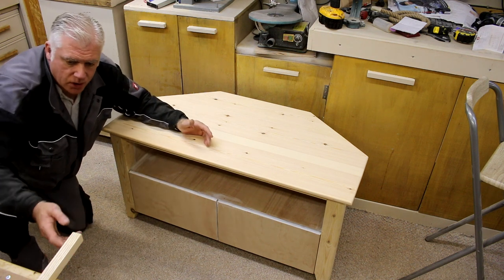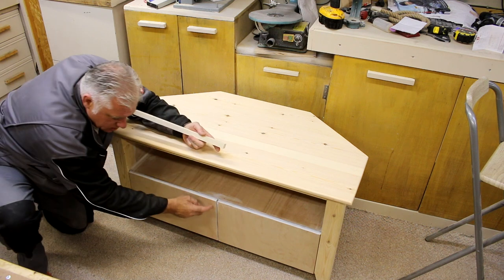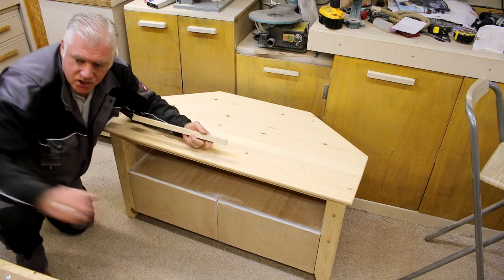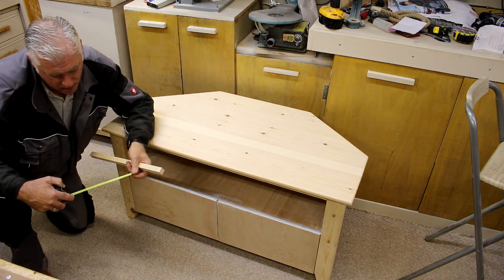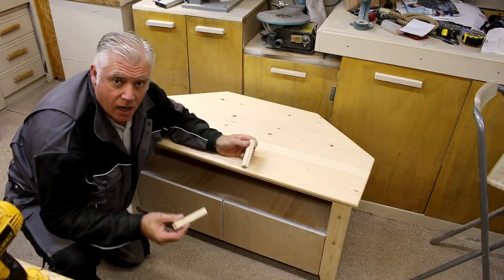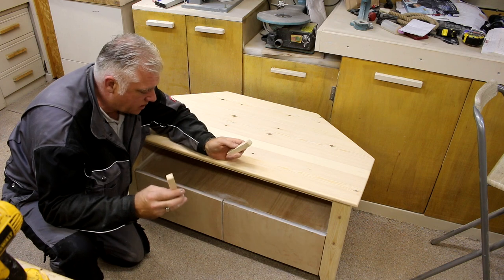So I'm going to use a bit of 20mm by 20mm stock, and I'm going to make two handles to go here and here, which will be 5 inches long, and in metric that'll be about 13 centimeters. I've got the door handles made now. They're all sanded down and they're ready for us to install.